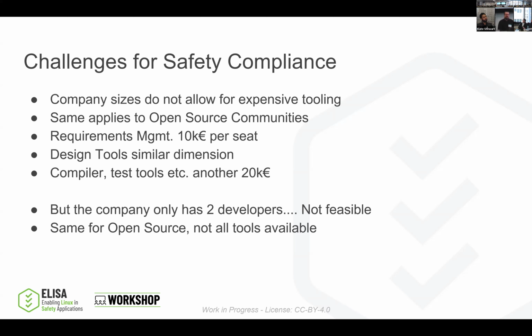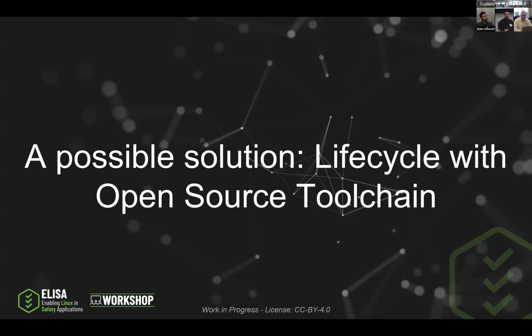So also allowing these companies to work in functional safety requires them to use a lot of open source tooling. Same applies, of course, on the open source projects themselves. Of course, we have in a lot of cases that the commercial tools are available for free for open source projects and so on. So that's then a good way. But nevertheless, that's not always the case. So therefore, we want to reduce, of course, as much as possible the dependency on these commercial tools. Okay, so that's the introduction part on why we want to do that.